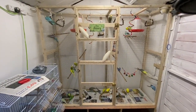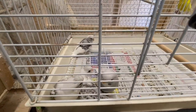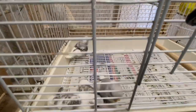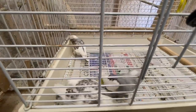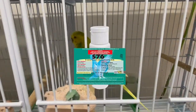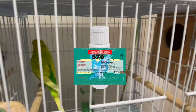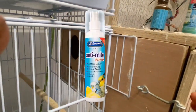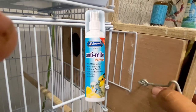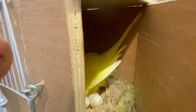Examining a budgie. You can also gently examine budgies yourself to check for problems such as wounds and lice. A finger-trained budgie will be easy. If you think your budgie has mites, lice, or even worms, I highly recommend you treat your bird fast. I use this S76 treatment — you just add one milliliter to 200 milliliters of water. If you need something fast, you can get Johnson's veterinary spray from most pet shops. Make sure you deep clean the cage and surrounding area.